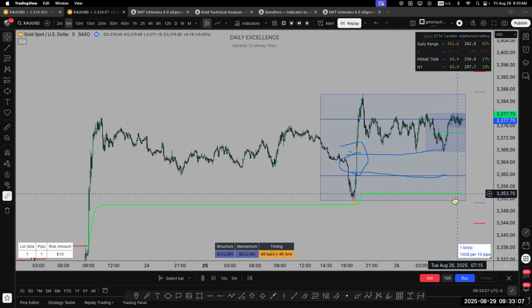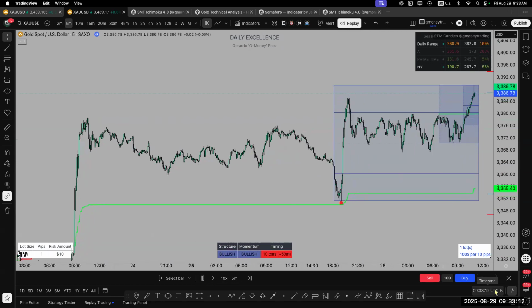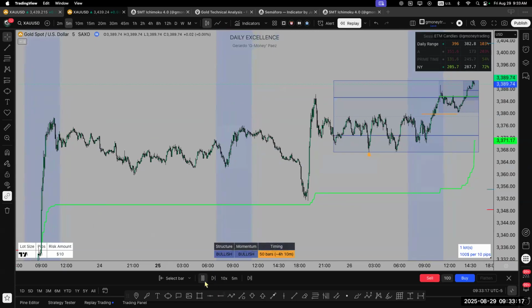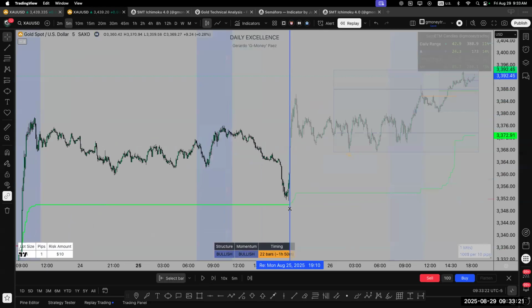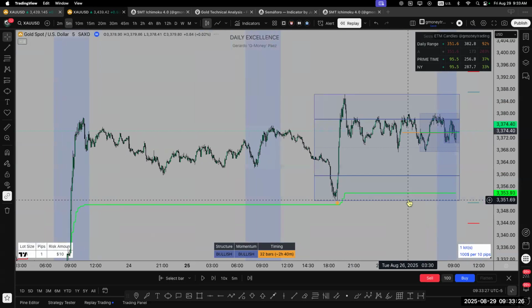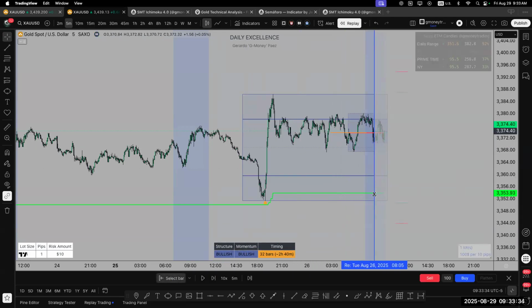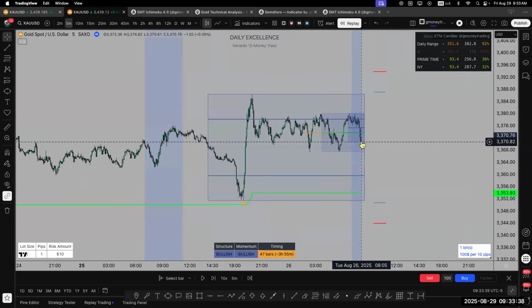Let me just go to 8 o'clock. I can't remember, but it just never came back to that fair value gap and just kept going up. Yeah, it's probably it. You're right, Dan. Yeah, because we're looking at 33.60. Yes, that's probably it right there. That's still 8 o'clock. That's 9. No, you know what?